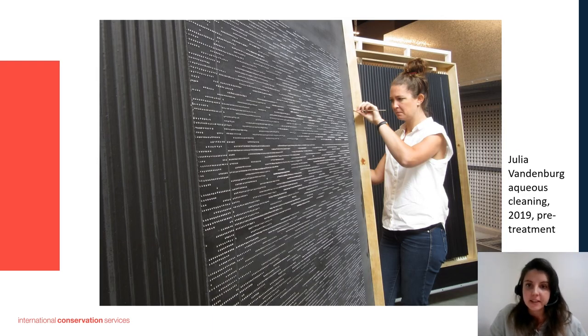Upon commencement of treatment, it was relatively easy to remove both the surface dirt and white hue through dry cleaning and further aqueous cleaning with pH-adjusted waters. After treatment, it was discussed with the gallery that the whitish hue would most likely reappear sometime into the future, as it was unclear what exactly was happening with the paint structure and possible material migration. Further research was not initially proposed, as treatment was successful in returning the panels back to an excellent overall condition, restoring saturation, colour, and original sheen of the black paint, and improving the contrast between the black and white areas. Periodic monitoring of surface changes, particularly the reappearance of the hue, and annual cleaning was recommended.